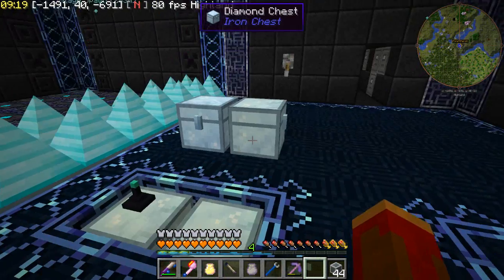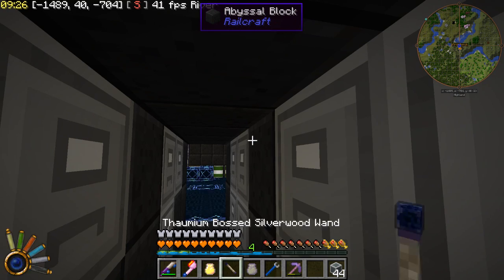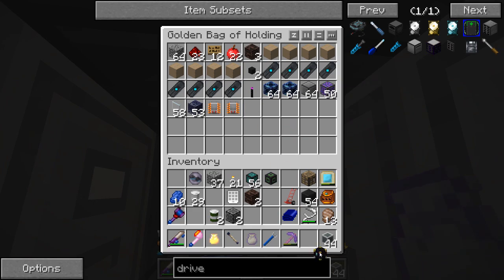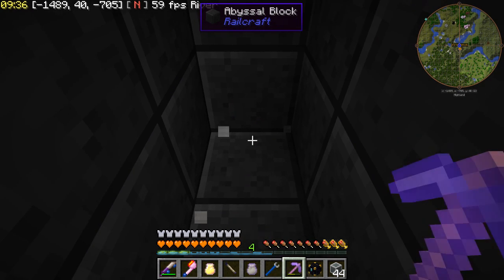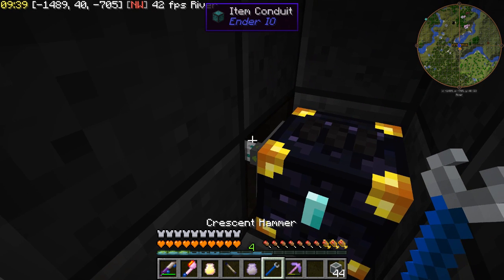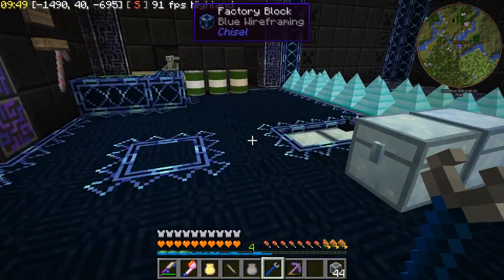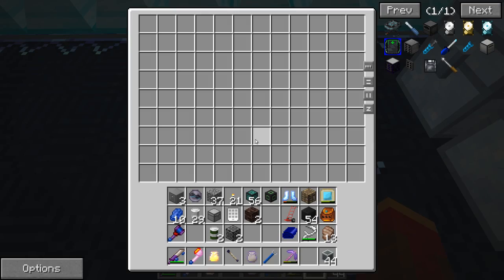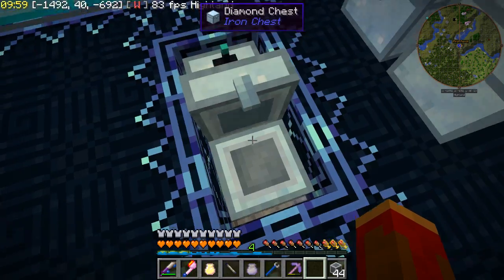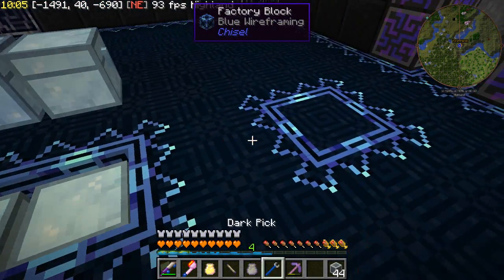And then, so the last thing I'm going to need to do is replace this. Oh, I thought I had put an ender chest down in there. Here, I got it right here. So this, I'm going to take out and put an ender chest in here instead. And then right here, I've got the end of the conduit, the item conduit. So now stuff will come all the way through here. I can take these out if I want. Actually, I think I need one chest for the advanced item collector, so that it has a way to put the stuff. It needs a thing to put the stuff into.